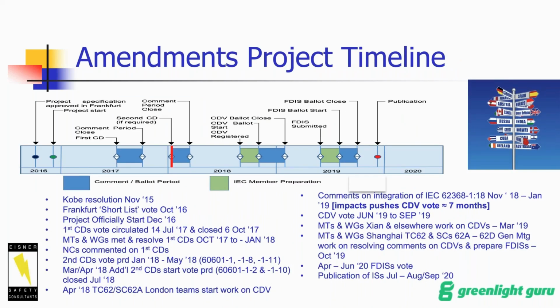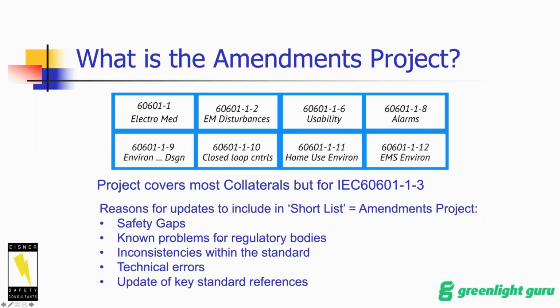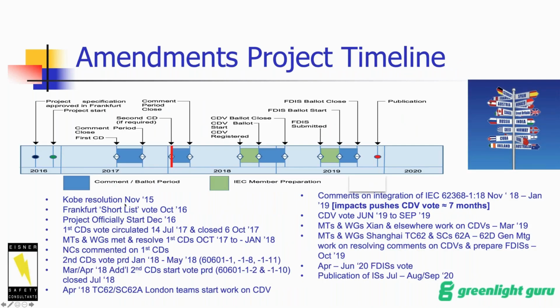Oh, there was one other point I wanted to bring up that's not in the specific slide. Technical Committee 62, in charge of the series of standards, has been collecting issues, comments, corrections, and questions for probably 10 years now, prior to what's called the Kobe resolution, which is actually this first item in the timeline back in 2015, that have been needing to be updated for reasons including all that list that I just showed.